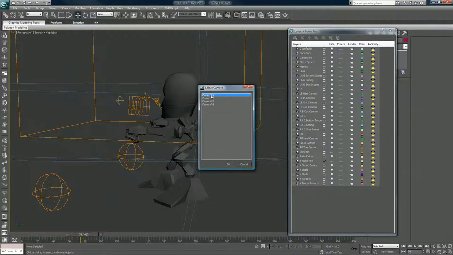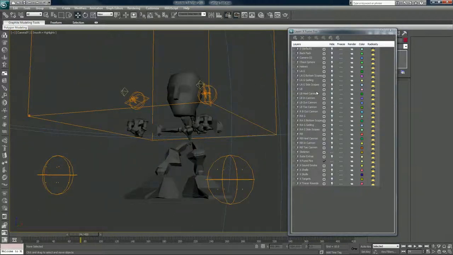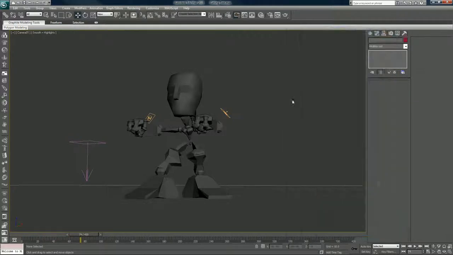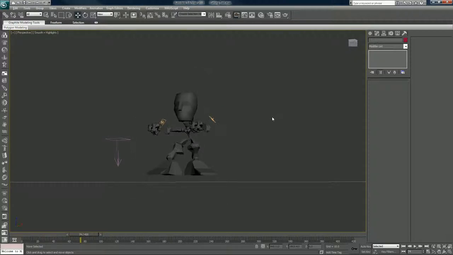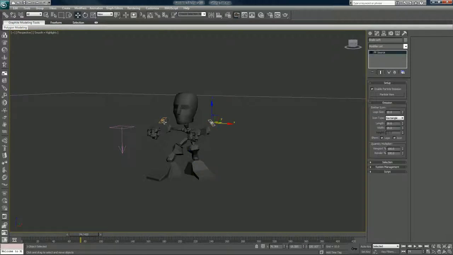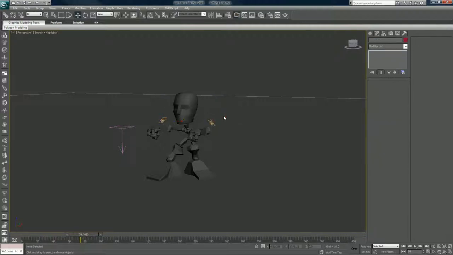Alright, again, camera. So we're going to close our fume, or hide it, not close it. And we're going to go to shells, is what I call it. As soon as I open that, you get the components to it, which is obviously a gravity space warp in there, and a collision thing. Two of these pop open, which are particle flow sources. As you can see, they're labeled, which is very important when dealing with particle flow. Shells left, shells right.